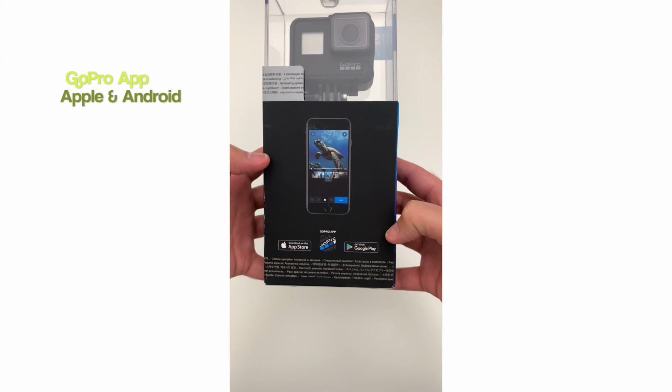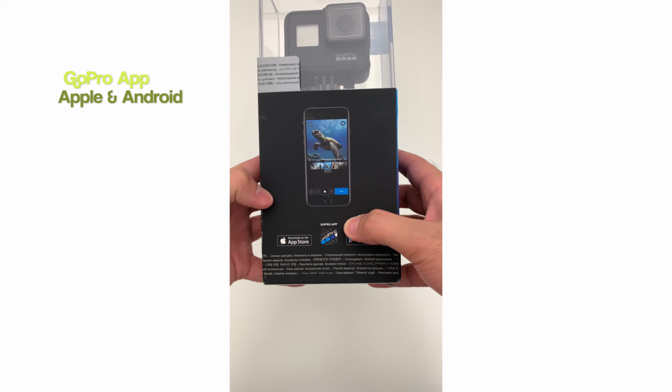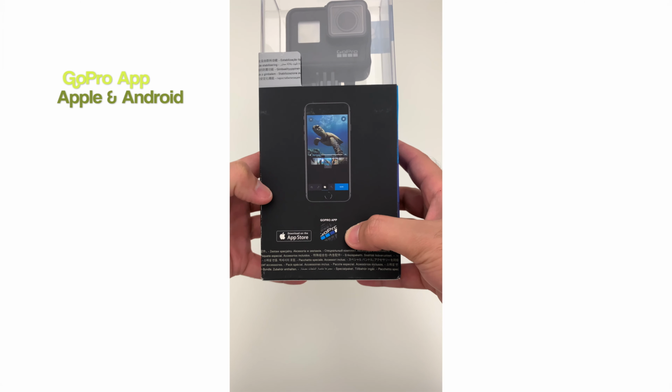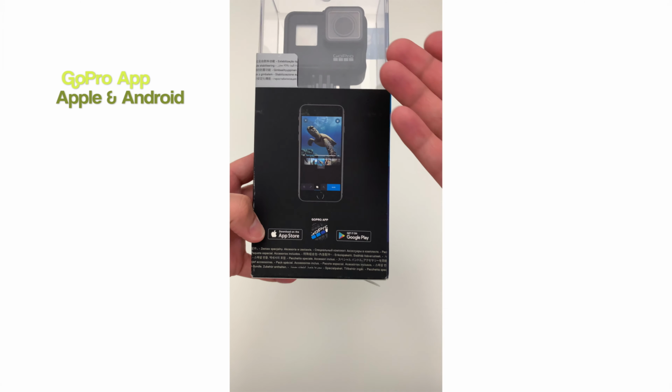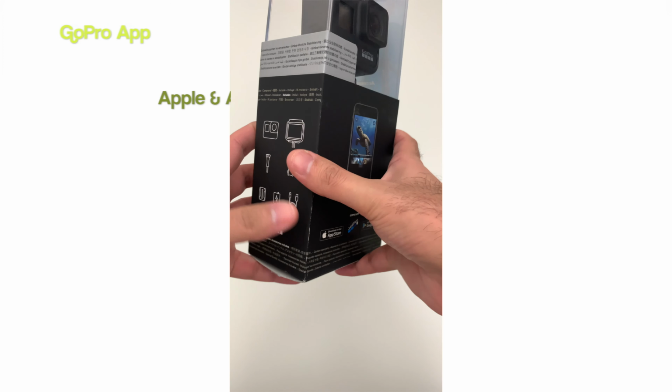On the back here you can see, this is talking about the GoPro app. So you can download its app and do some configuration for this camera. It's also available for Apple and Android.